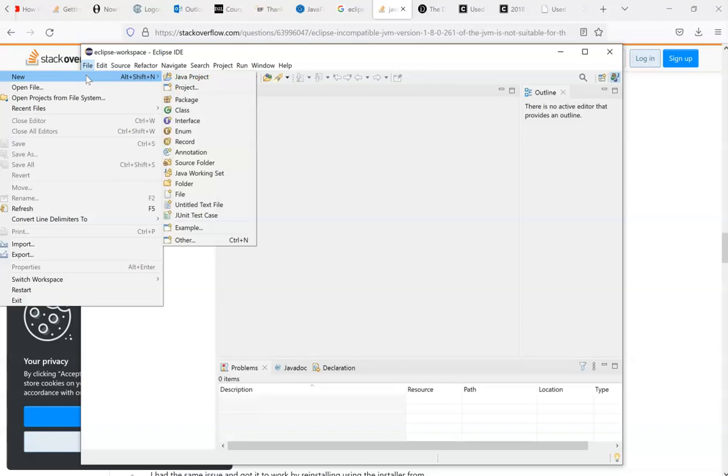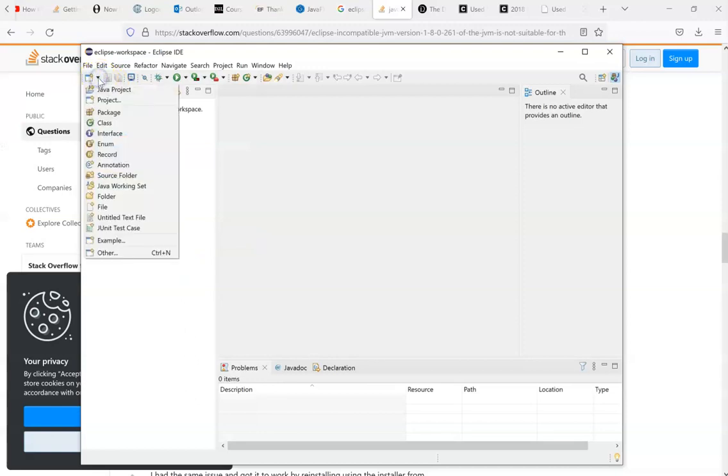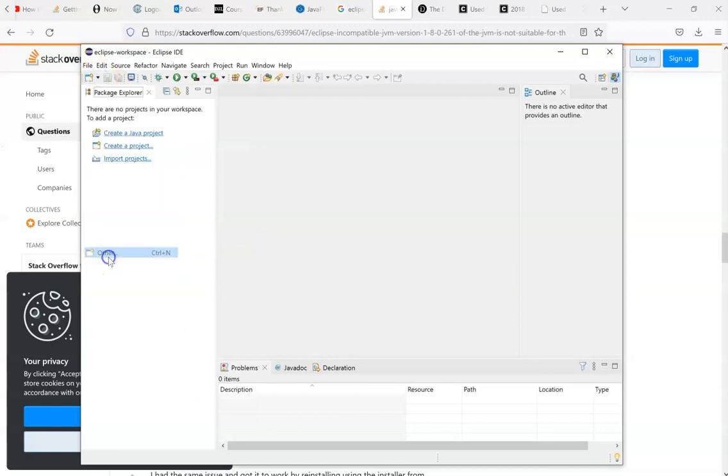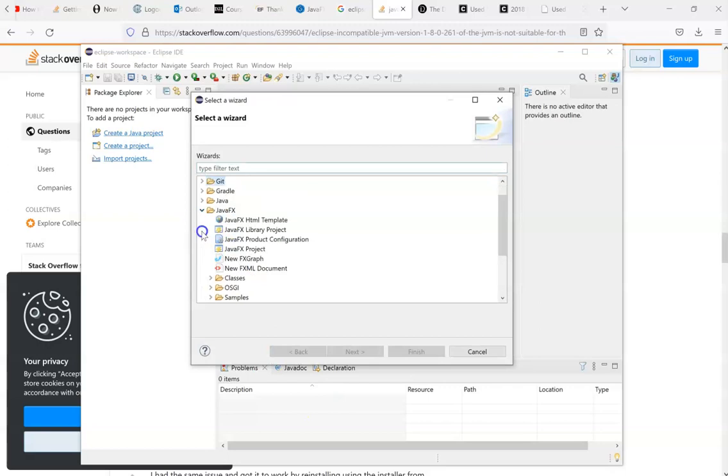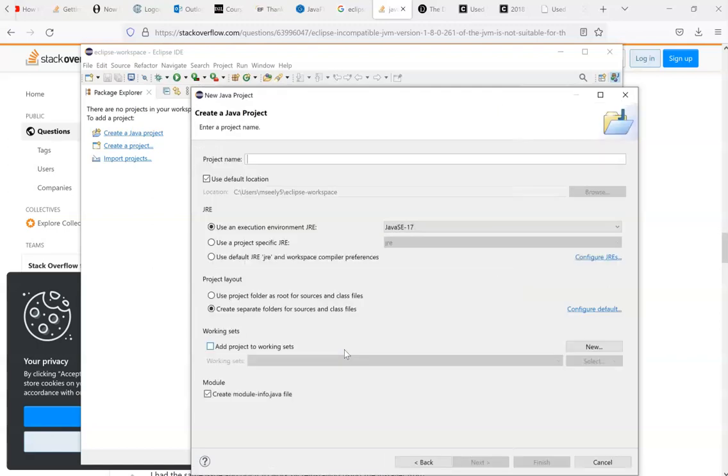Okay, so there's a couple ways to do this. You can click File, New and click Other, or you can just click down here and then click Other, and there we go. This time it works. So JavaFX, we're going to create a JavaFX project, so we'll say Next. All right, so we'll just call this one, I don't know, testing.